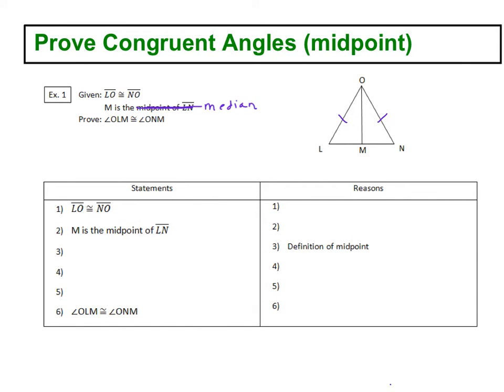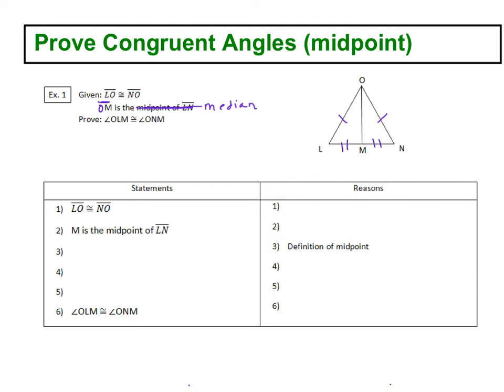And then they told us that M is the median. Now, if M is the median, we have to remember what the definition of median is. A median is where this line, and actually it's not M, let's make that change, it's segment OM, right there. All right, segment OM is the median of the triangle. And remember, a median hits the opposite side at its midpoint. And what's a midpoint? A midpoint cuts a segment into two congruent pieces. So we know that LM will be congruent to MN. So we can go ahead and mark that.